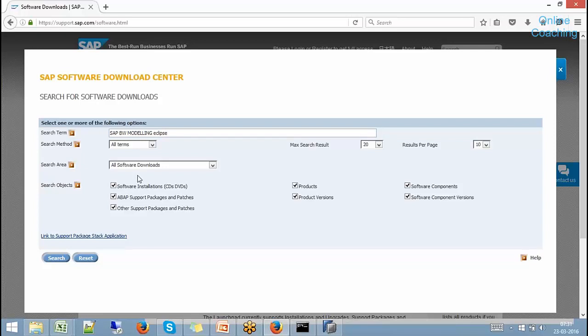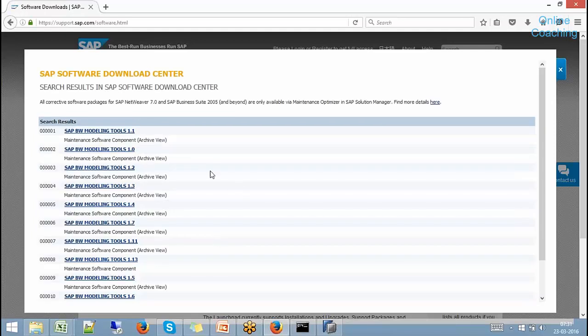The spelling needs to be corrected, double L. Okay. When you search for SAP BW modeling, you get these modeling tools.